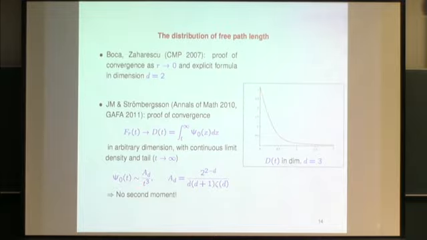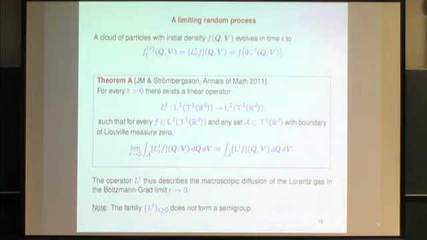This corresponds to the density, so it goes like t to the minus 3, so the distribution function goes like t to the minus 2. And here is a plot of the distribution in 3 dimensions. You see it's a nice distribution, but it's a very non-standard distribution. It's not anything that we have seen before. And I'll show you why. The interesting feature here, that was already clear from the work by Golse, Bourgain, and Wennberg, is that this distribution doesn't have a second moment, and that will have an important consequence, namely that the diffusion process that you get here will be super diffusive, and I'll come back to that.